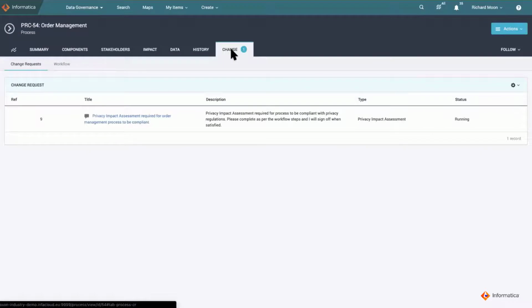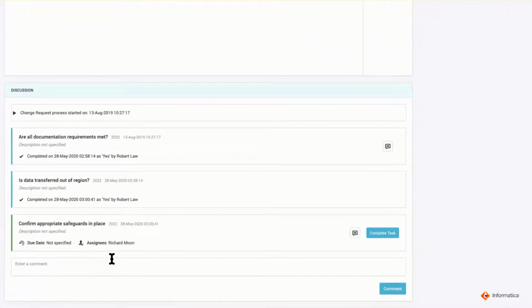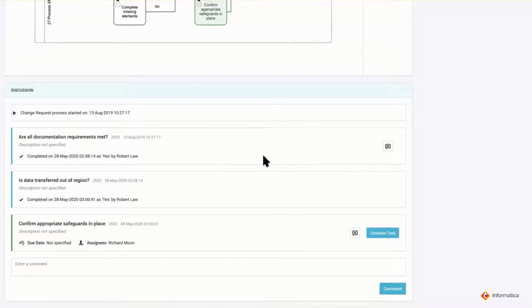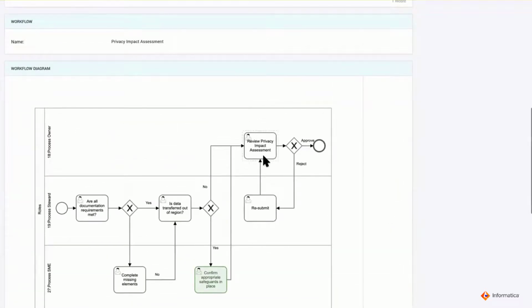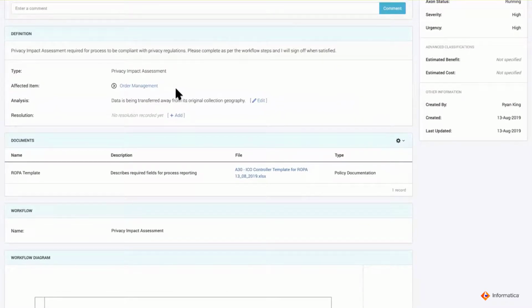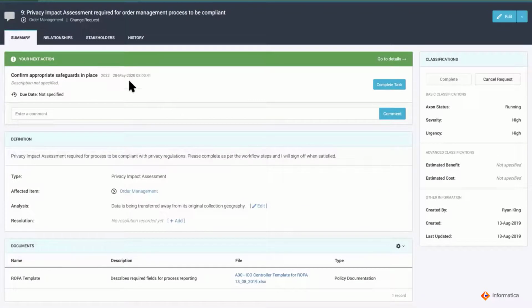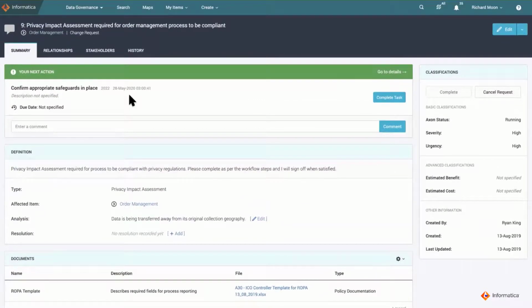I'm still not going to mark this as complete, but I can just go ahead and say that a process is started to protect. And once that is complete, we can mark this task, the change control, as complete. So this is kind of an end-to-end flow for a data privacy officer who is using Axon as a key driver for showing the demo.